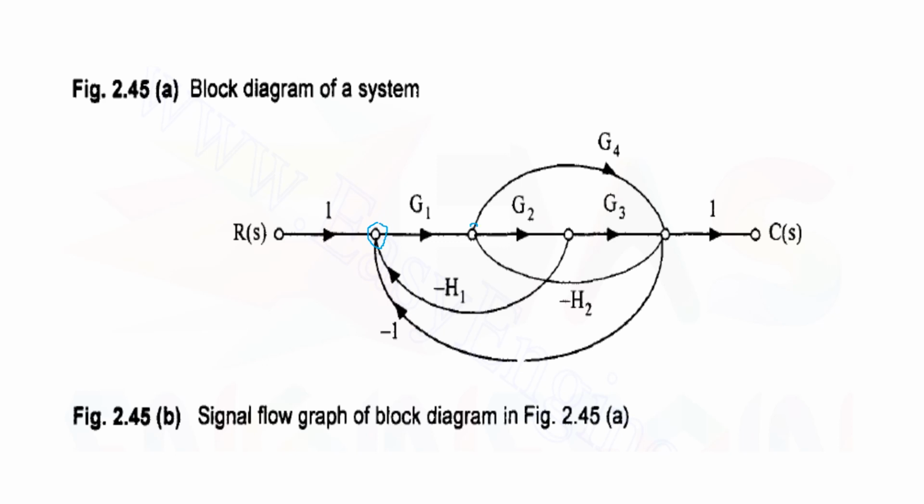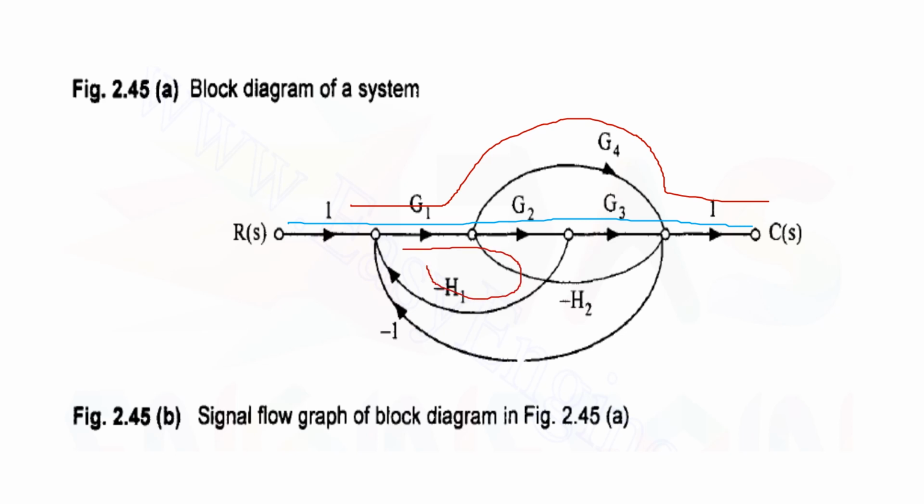Okay, so here also the two summing points are combined and taken together, and here the takeoff point is combined with the summing point in the form of a node to simplify the signal flow graph. Now if you can see here the number of forward paths for this particular example, it is almost looking similar. So you have G1, G2, G3, it's going like this, and G4 which is going like this. So this block diagram is also similar to the first one.